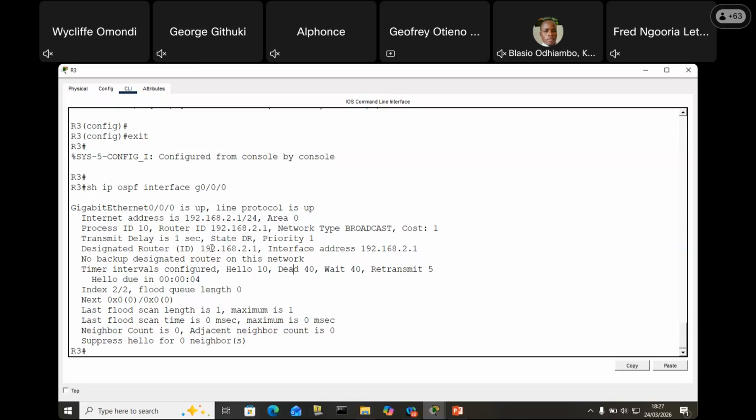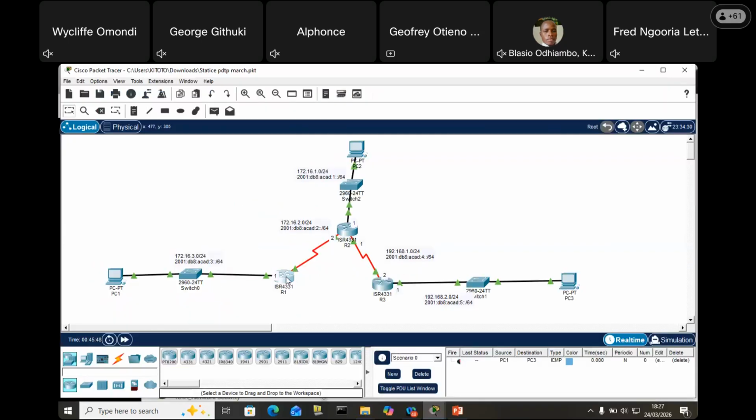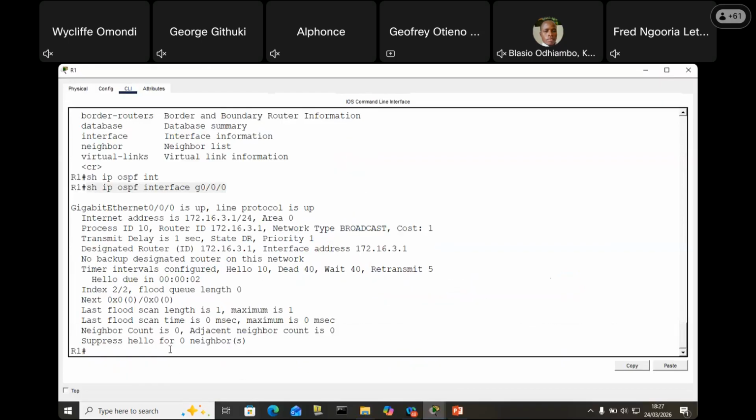State DR. You can see no backup designated router on this network. Let's check R3. Let's check R1. On R1, look at state: DR. Again, no backup designated router on this network.